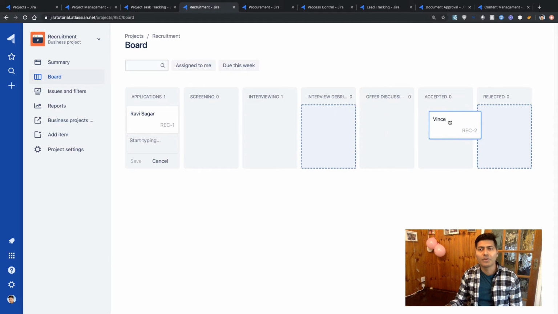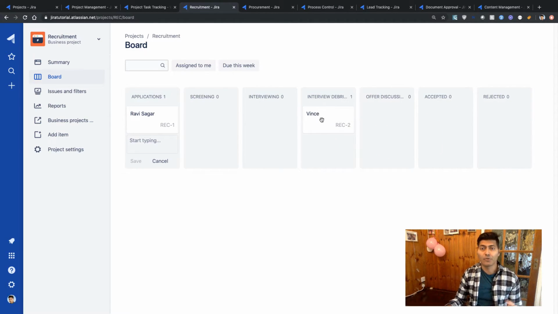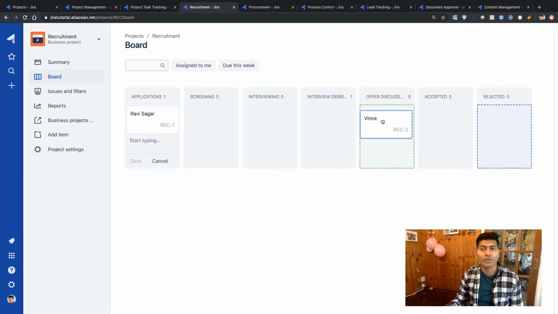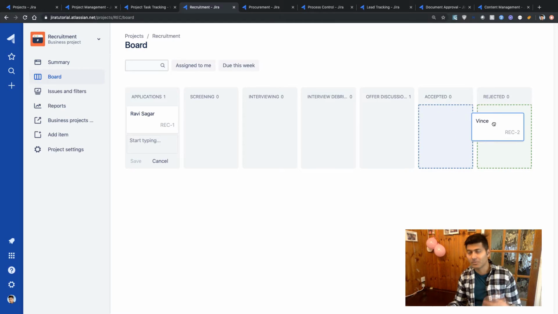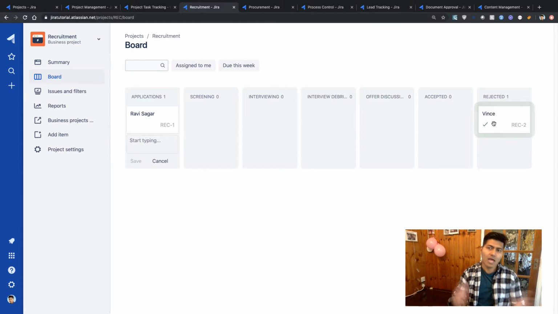And then you can move it to reject, or you can move it to interview debriefing, then offer discussion, or then accepted or rejected status. So this will help you in keeping track of your whole process.